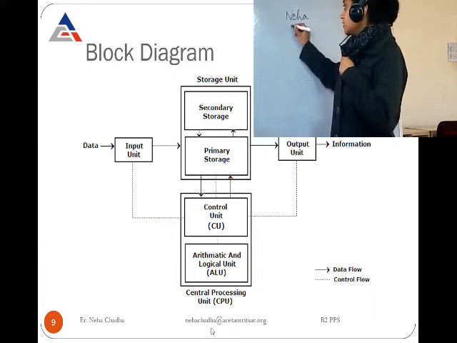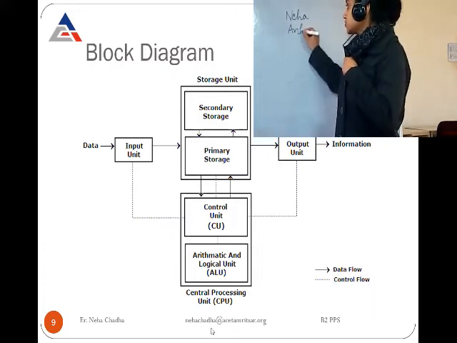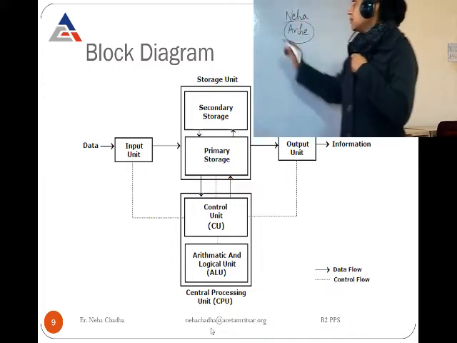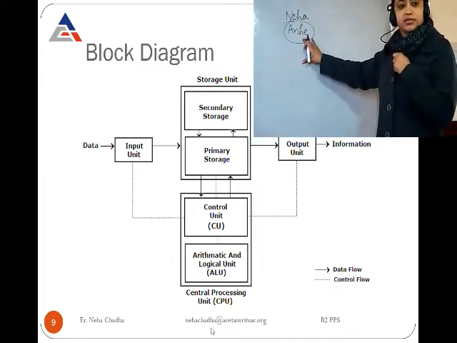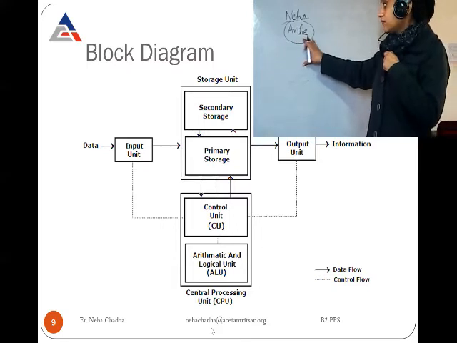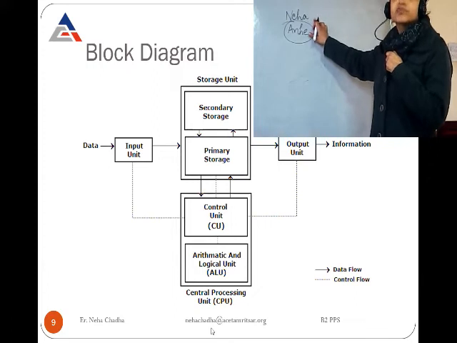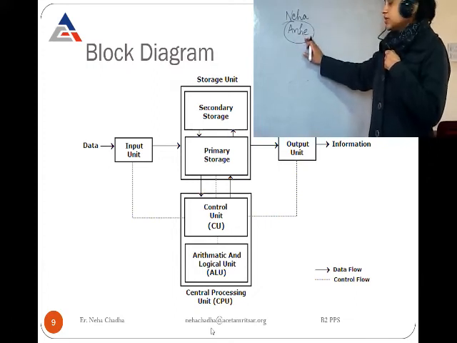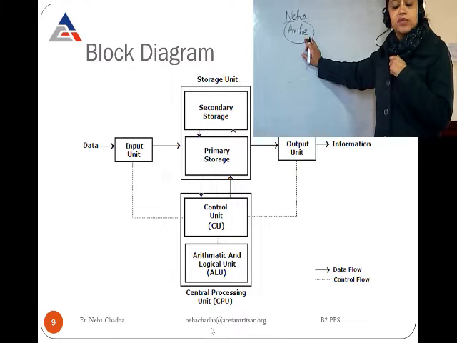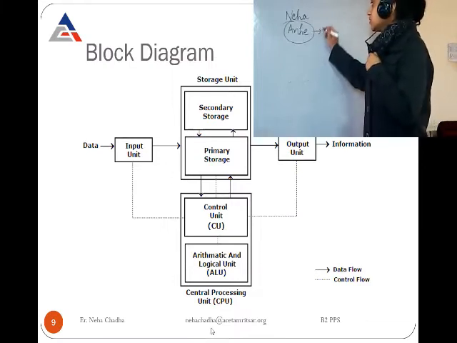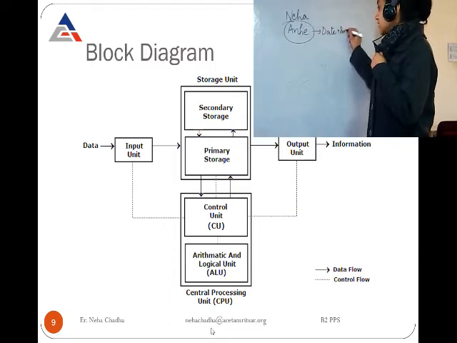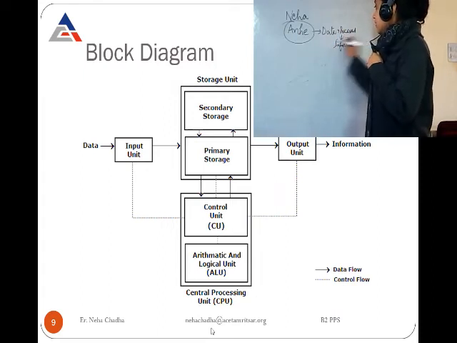If I write here ANHE, for you these are just letters. This is not giving any meaning to you, whereas Neha gives a meaning, that it could be the name of someone. That means ANHE will be my data. When it gets processed, it becomes information, and the information will be my name.